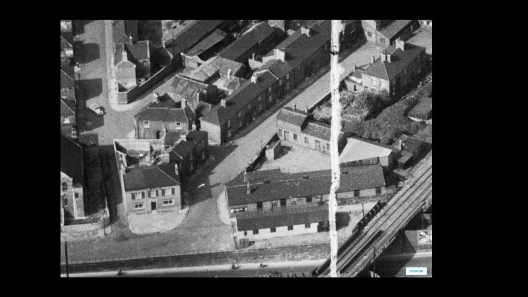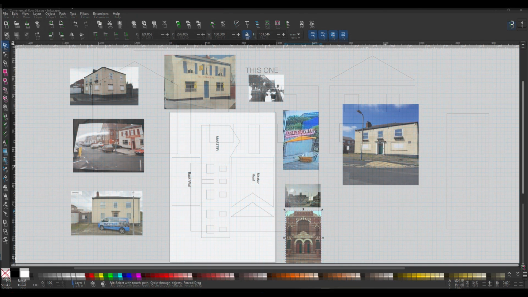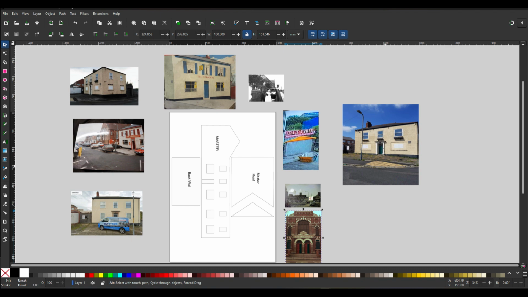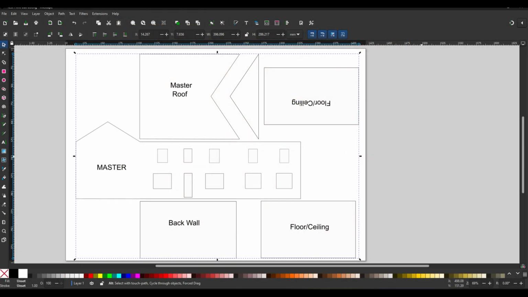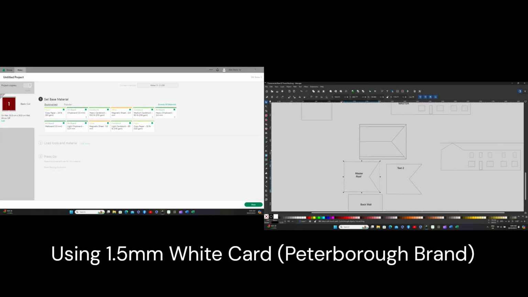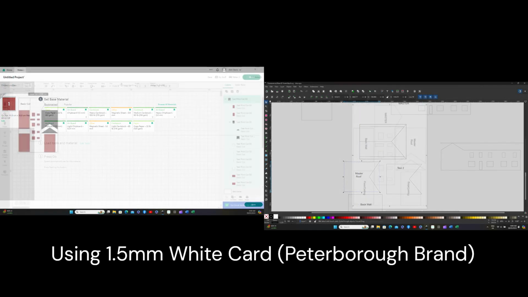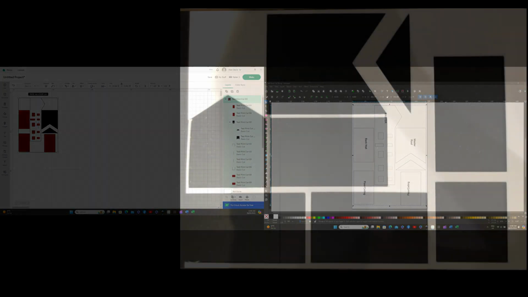leading to Downings Foundry. From the photographs I had, I drew a scaled model in Inkscape. I then cut the drawing out in paper just so that I could see what it looked like. I then finalised the drawings and got them ready to go to a cutting machine. I then selected the thickness of the materials and put it into design space, which was then cut out. And this is the template that was left.